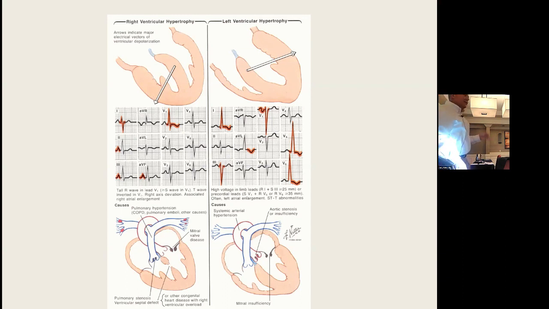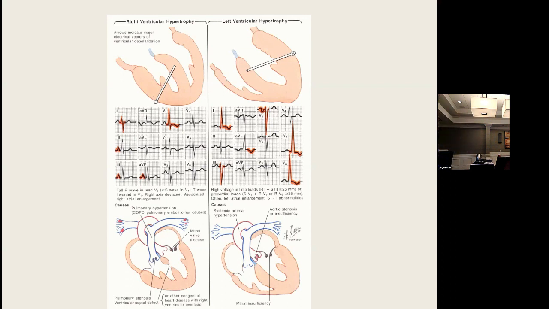But I was going to say, here's the simplest rule for axis. I know you've learned lead 1 is up, aVF is down, the tip to tail method. No. Here's the easiest. You want the easiest rule? Where's the biggest QRS? The biggest QRS in the axial leads always approximates the ventricular sum. It has to. You can't have a huge QRS in lead 2 and the axis not be in that direction. So if you're going to approximate 6 leads, why not simply approximate it by 1 lead? Where is the tallest QRS?